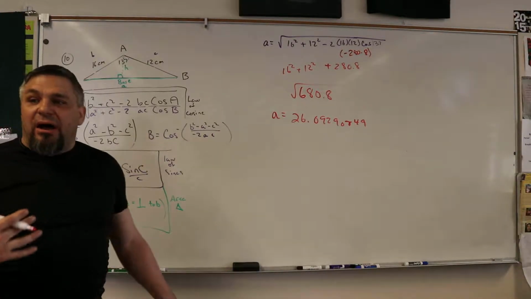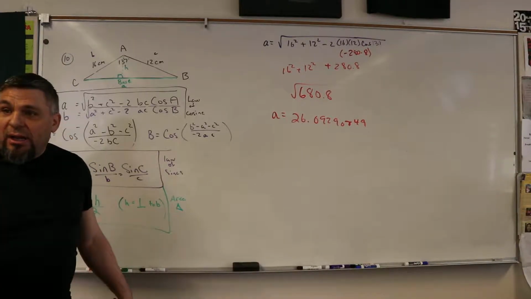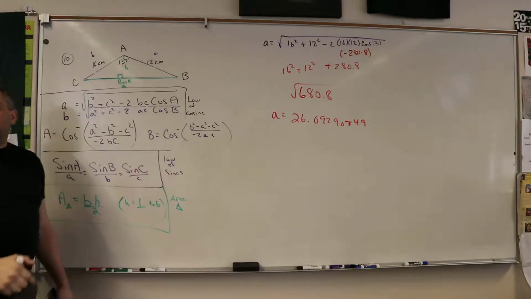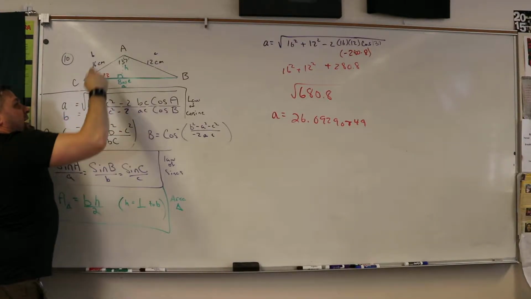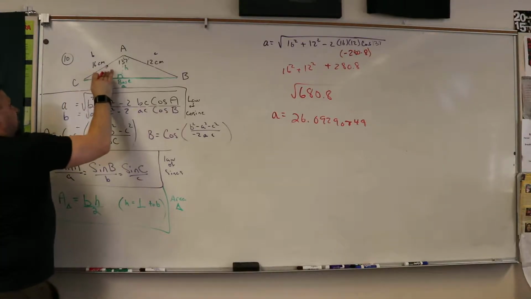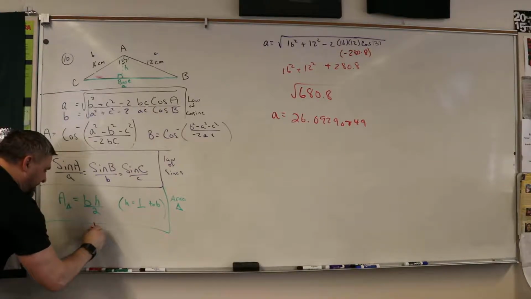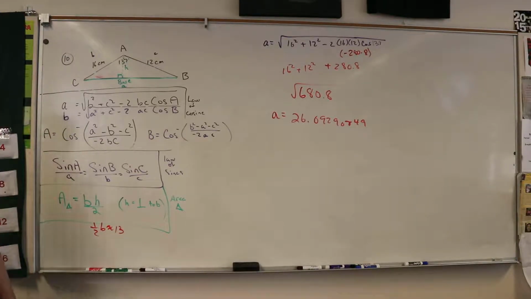So we're at about 26, which means half of that would be 13, right? And it's going to be 13 times the height, right? Because this is about 13. So it's going to be 13 times the height. Right? Well, this isn't 13, but sorry. So 1/2 of the base is equal to about 13. So now we got to figure out what the height is.